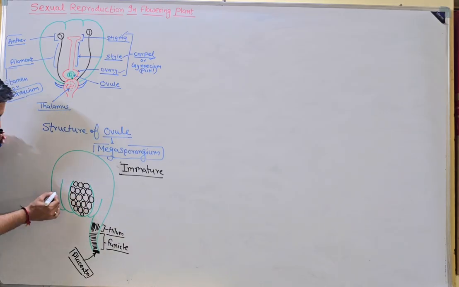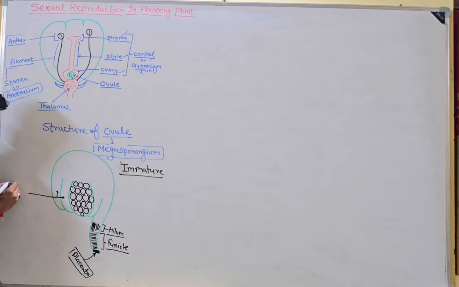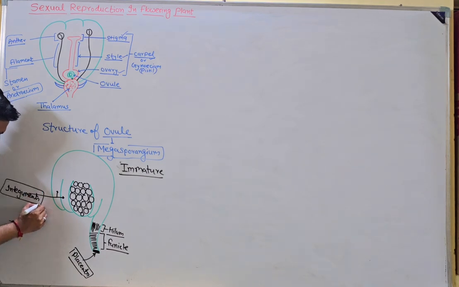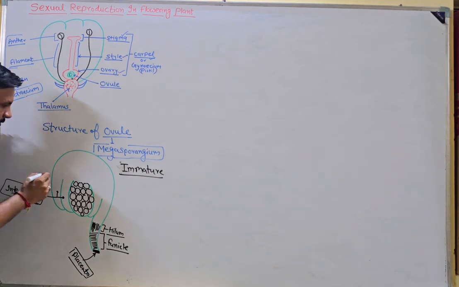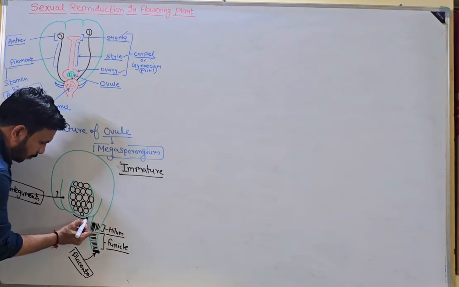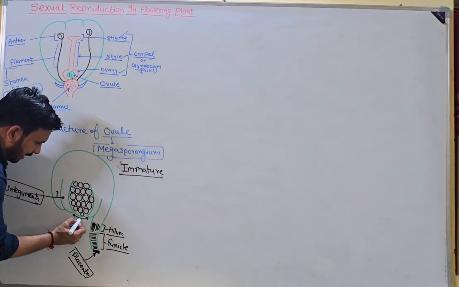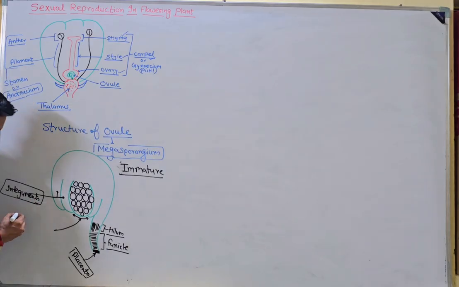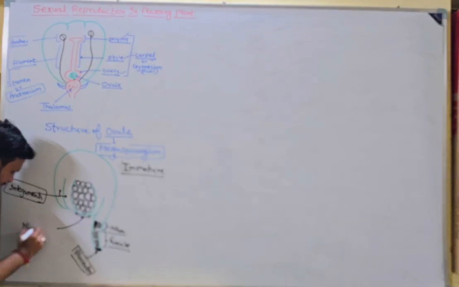Okay, here you can see two things. ये दो चीजें देख रहे हो आप, है ना, कवर जैसे. We are calling them integuments. ठीक है. और यहाँ पे आप देख सकते हो integuments नहीं है. This is the portion of the ovule which does not contain integuments. इस वाले पार्ट को आप क्या बोलोगे? That is called micropyle. That part where integuments are absent.